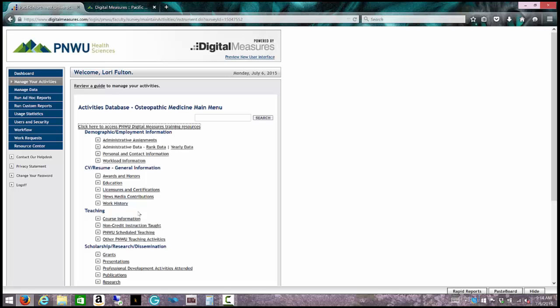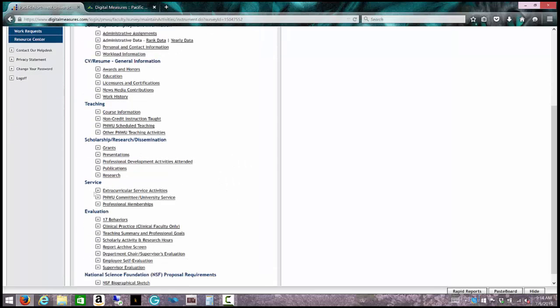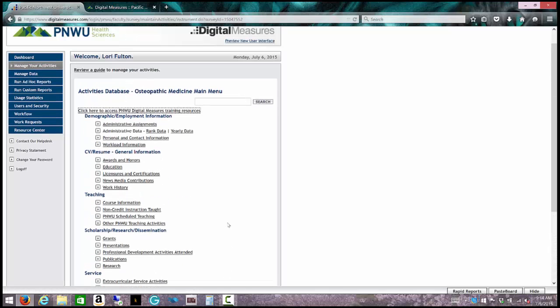Teaching, these are all screens that are related to teaching. Scholarship, research, and dissemination, these are all screens that are related to the scholarship. Service, again, screens that are related to service. And evaluation, so these are screens that are related to your evaluation process. Additionally, we have the National Science Foundation proposal requirement, which is located here.